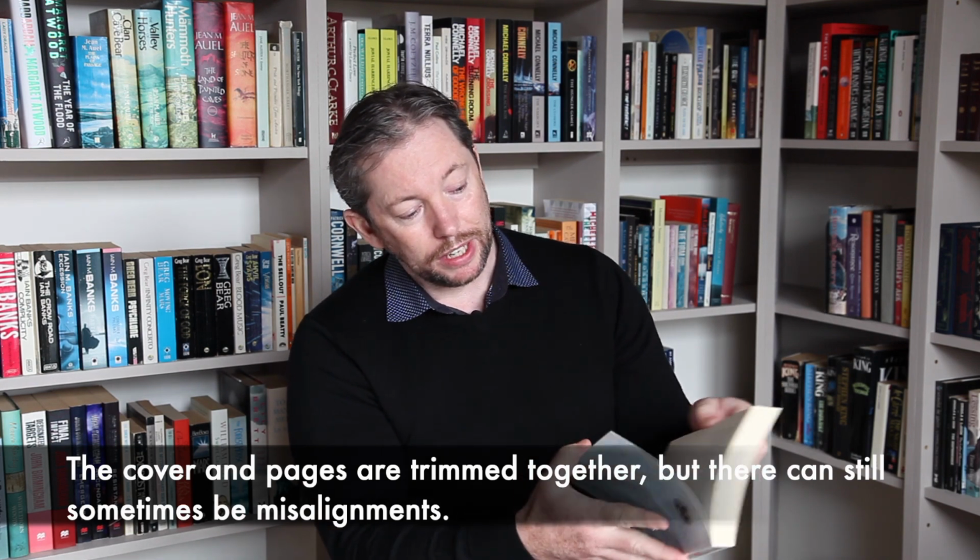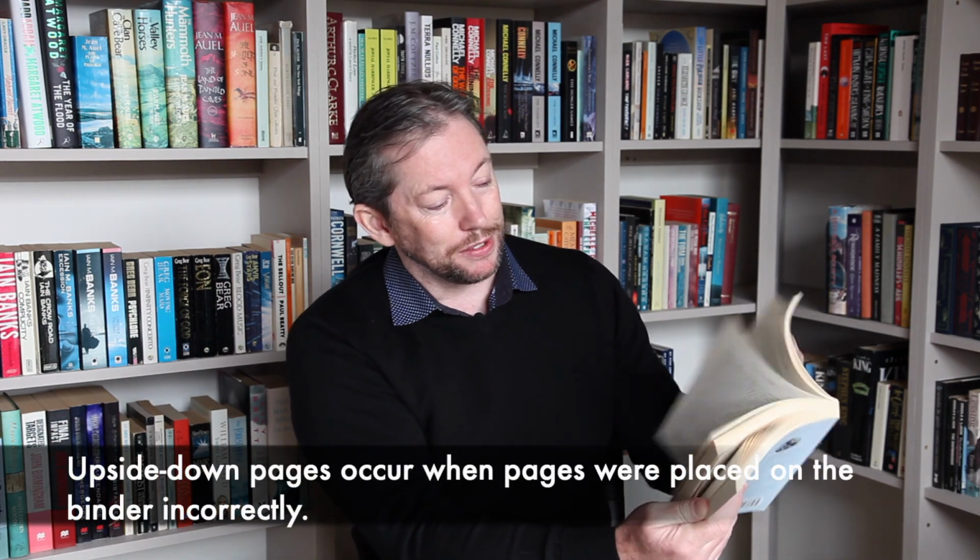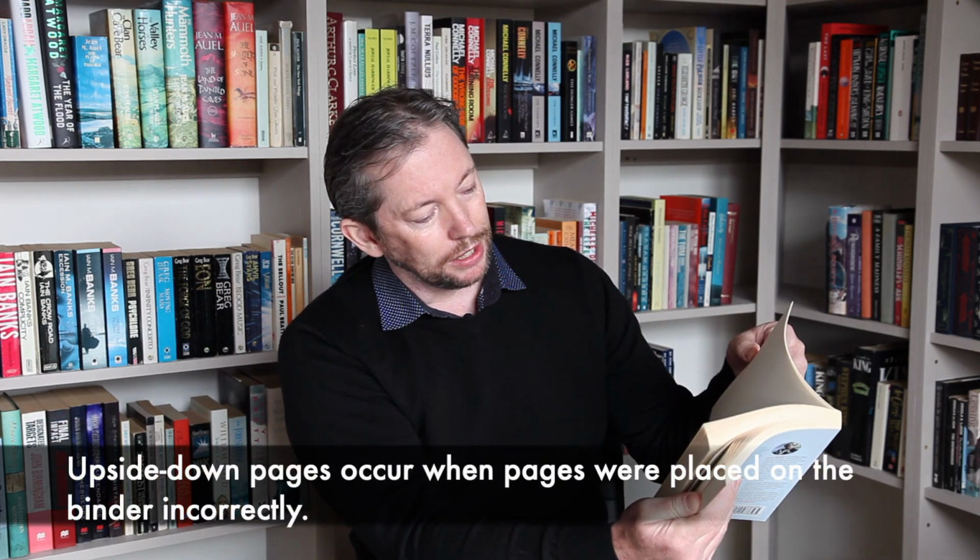The next thing I do is open it up and just have a bit of a quick flick through. Now what you're doing is, and I also do this, make sure that the pages don't fall out. It does happen occasionally. So what you're doing when you're doing that is just having a look through, and the first thing you're looking for is actually making sure none of the pages are upside down. Now that sounds ridiculous, but it does happen. So just have a quick look through and make sure everything looks like it's in the right place, in the right order.